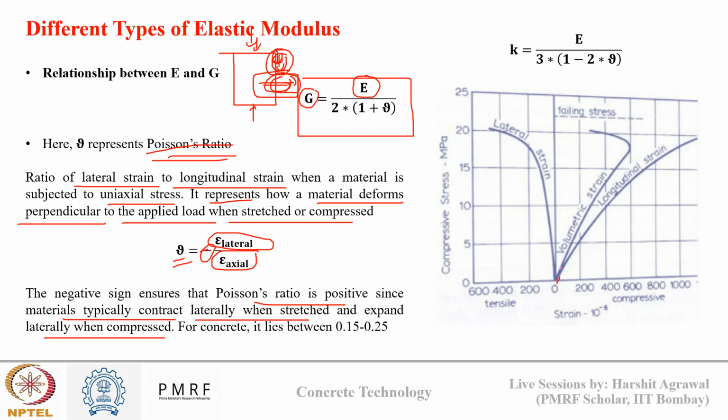In this figure you can see all three types of strain under axial loading. Longitudinal strain increases linearly and then deviates from linearity. Volumetric strain increases at first and then decreases. And lateral strain shows a very small increase initially and then its rate increases. So this is how different strains are present in concrete and how they are related to each other. Volumetric strain can also be related to Young's modulus using this formula. So for relating any two moduli of elasticity, we need to know the Poisson's ratio.